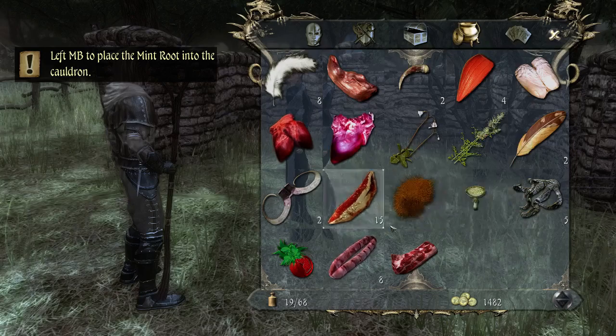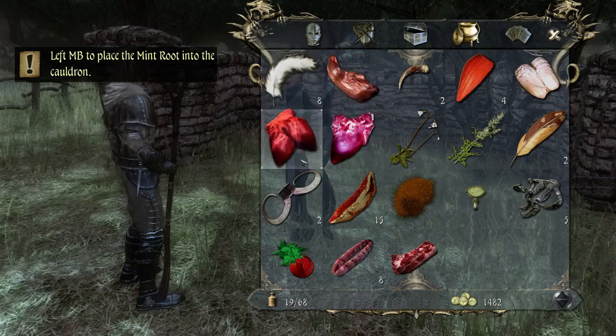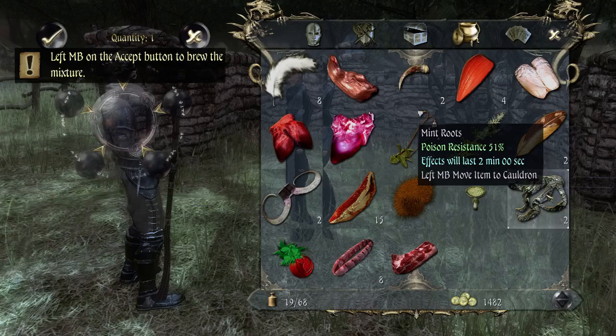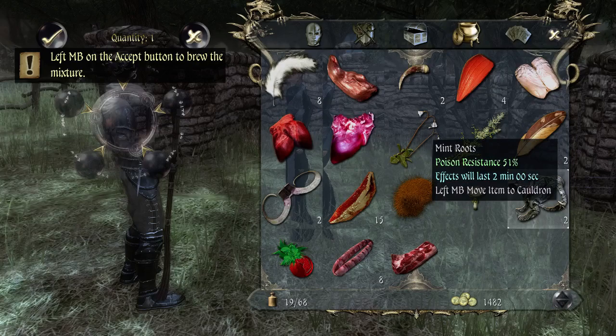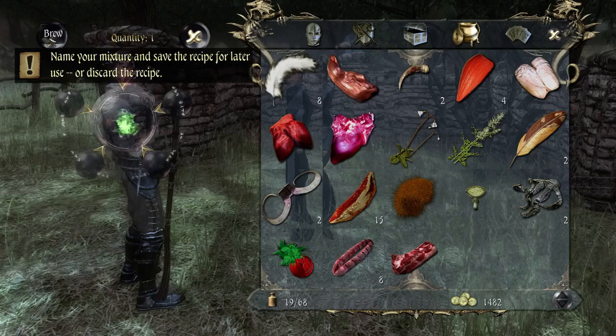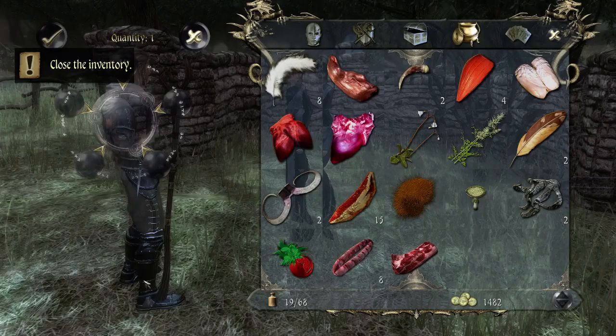So place the mint root into the cauldron. Where's the mint root? I have no idea what the mint root looks like. Oh, there. That must be it. So that's 1, 2, and 3. See, it accepts 3. I'm going to keep 2 of them because they're called for poison resistance until I can get the cure poison spell. They'll be invaluable. I'll just go with the default. In fact, I should call it something a bit more meaningful, like cure poison.